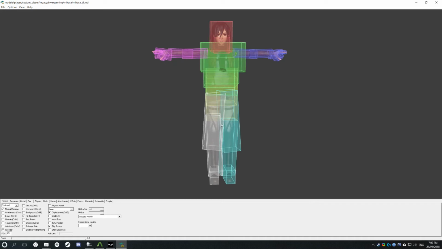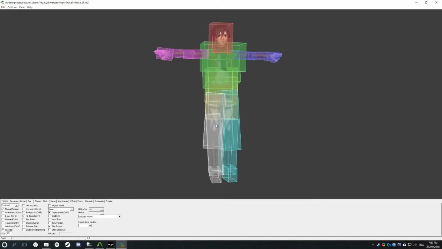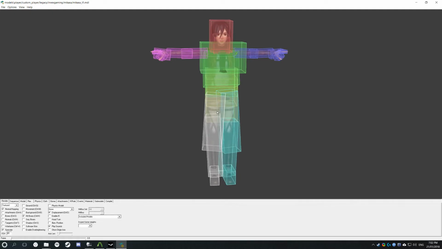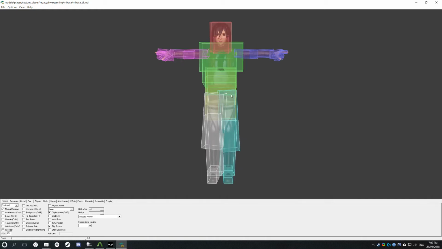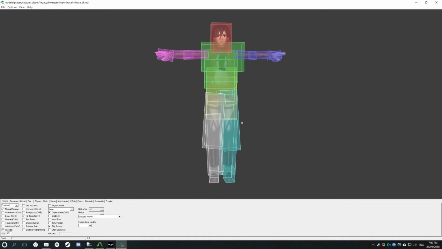If you are strapped for time, you could probably leave it at this, and this is not the best, but it's an okay-ish hitbox model. Not really though, but yeah. And really, it's just how much you want to work at it. If you want to be a perfectionist, you can spend a lot of time making super ideal hitboxes. Some player models have really odd shapes. I did one the other day that had legs that went like this, and then this, and this, and then two things. It was really weird. So you had to use multiple hitboxes, and I'll cover that too.